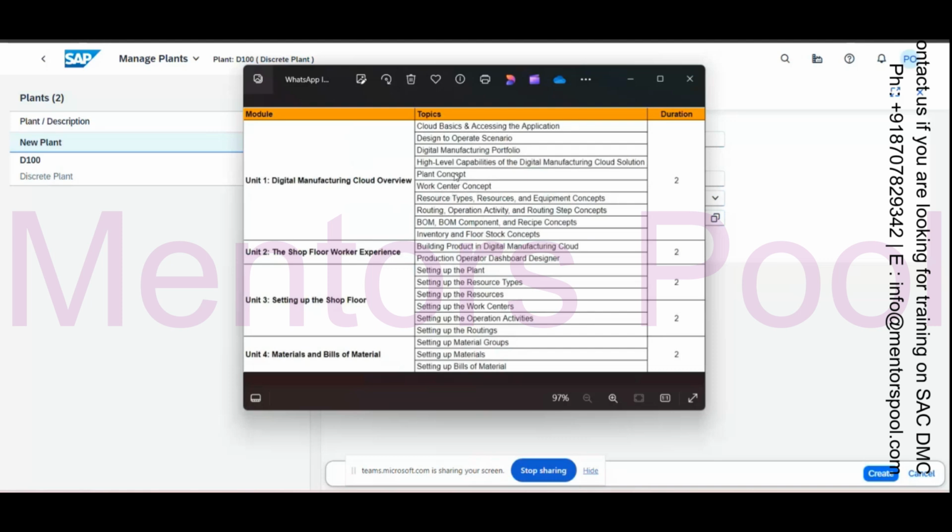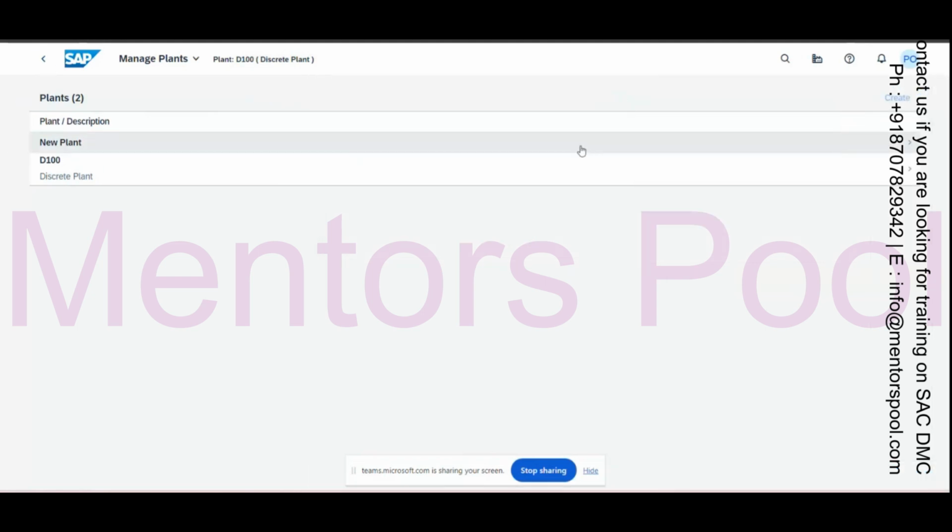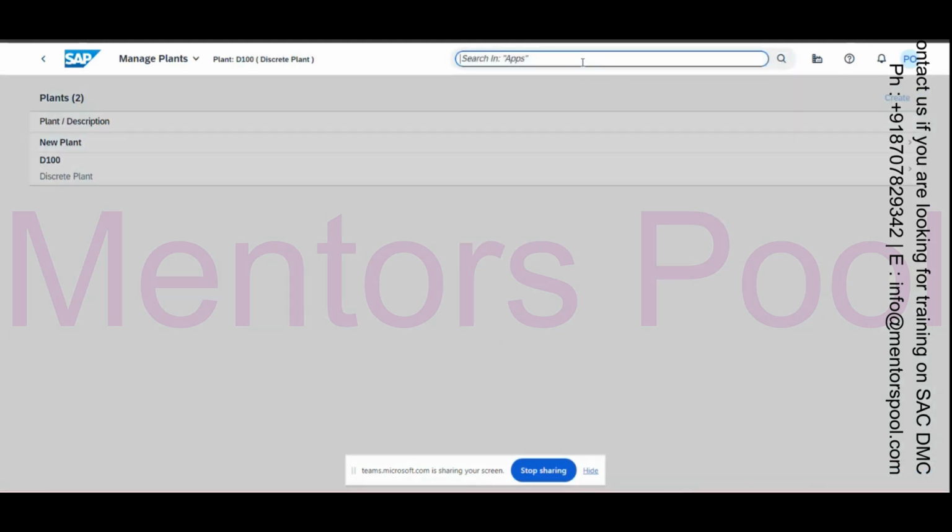Let's create the resources. What is a resource type? We went through it, but today let's create it. So a resource type, with the same name you can see, just go to the search and write here resource.